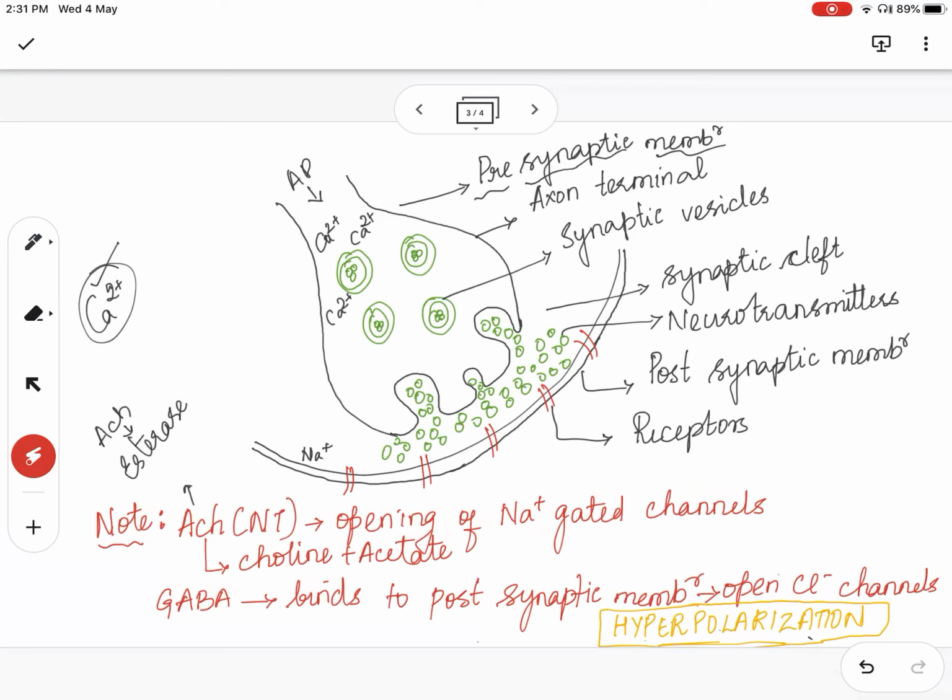Now what type of mechanism is going to be seen? Hyperpolarization. This question is also being asked, so that is why I've written it in a different color so that it becomes prominent for you to remember. What type? Hyperpolarization. That means from the regular resting level it is going to be a little higher than that. I hope I was clear in how the mechanism works.